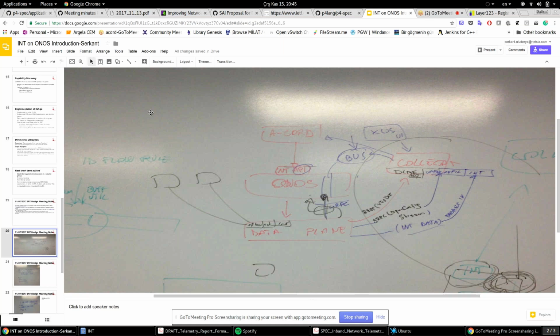No, I don't think so. I mean, it could be a packet-in if you want to do it in a way that generates a lot of overhead. I think doing it as a packet-in is a bit of an overkill, but you could do it. You could send a packet as a packet-in, but I think the best approach is sending that as an actual data plane packet somewhere to a collector.